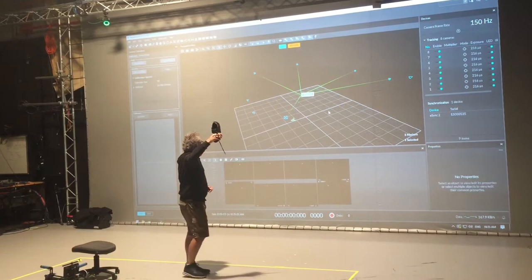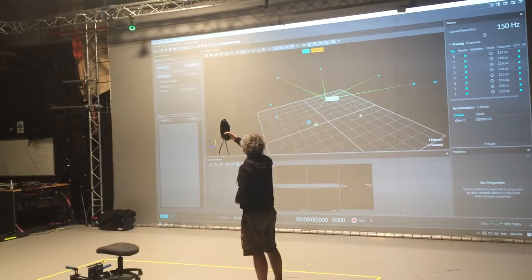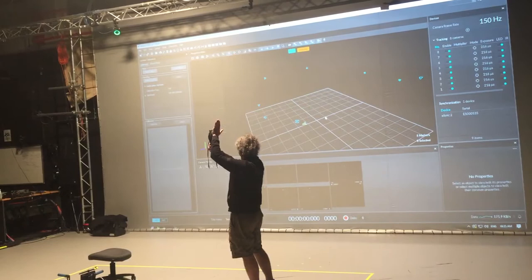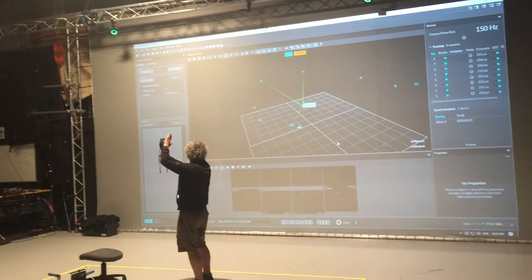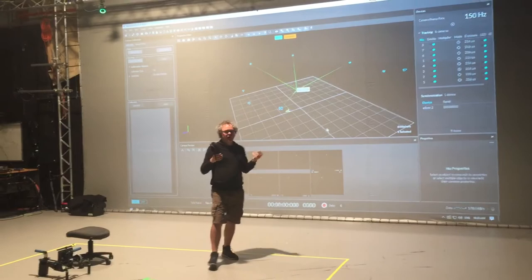Now, in theory, okay, so now if I hold it, if I block it like that, basically what I'm trying to show is the question of what's the minimum number of cameras. And I should just explain triangulation. It's called an optical motion capture system. And what that means is these cameras are optical cameras.